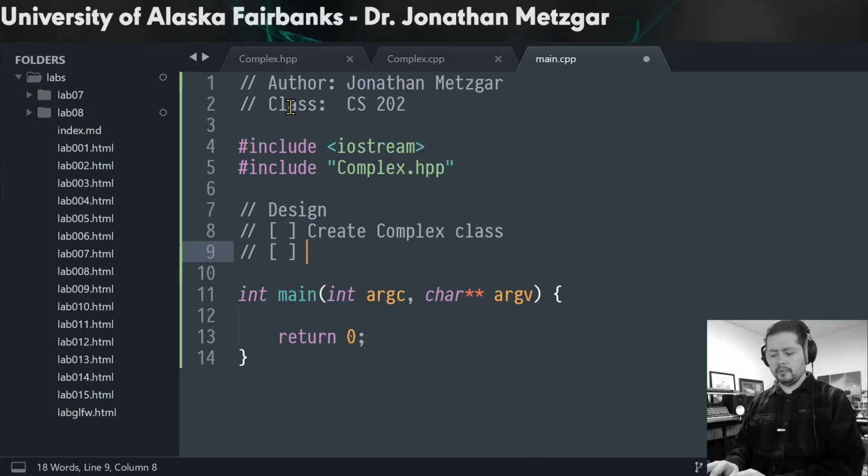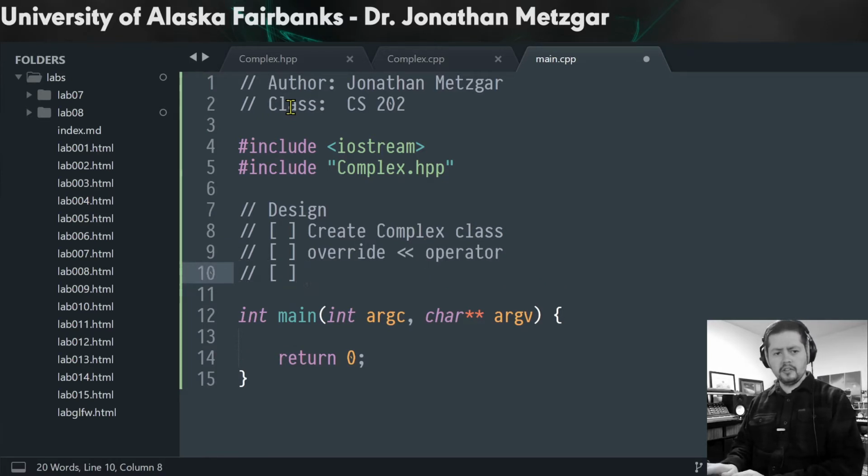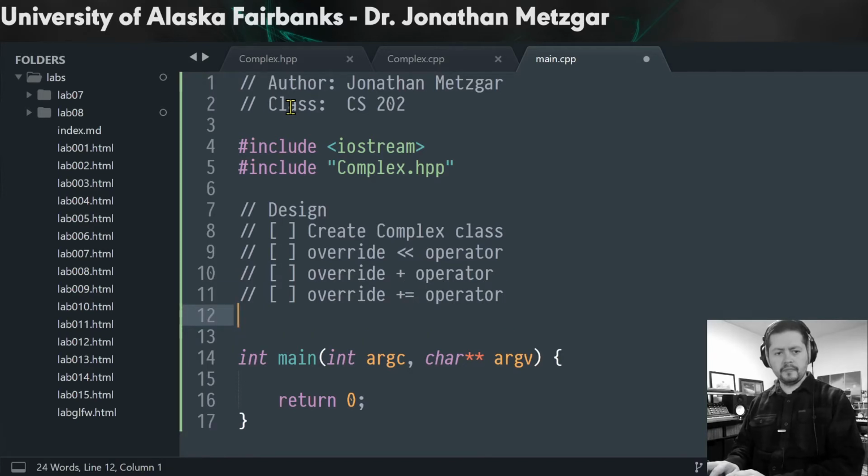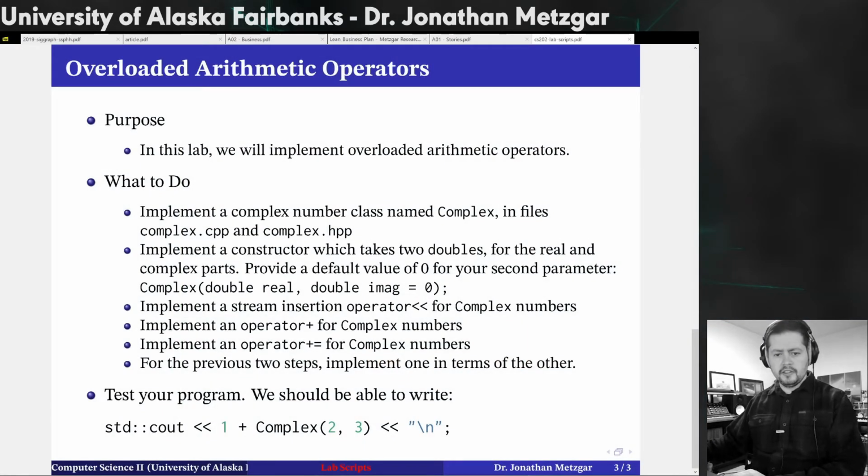We need to be able to override the stream insertion operator, override the plus operator, override the plus equals operator, and I wonder if we had anything else. So we can just peek back here at the slides. I think those are the main tasks. Okay, so I think we're good.